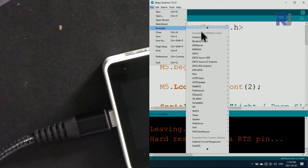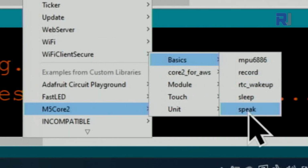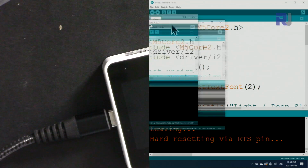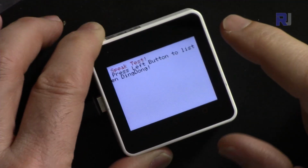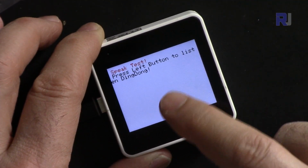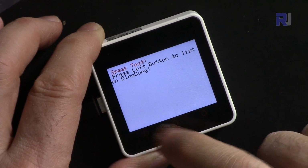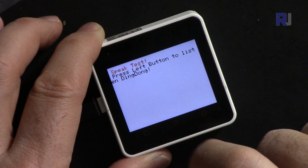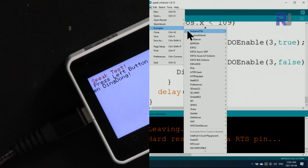File, example, M5 Core2, basic, speak. Let's upload it. This is just an audio. It says press left button to listen to ding dong. To listen ding dong. And that's it. Let's go to the next example.